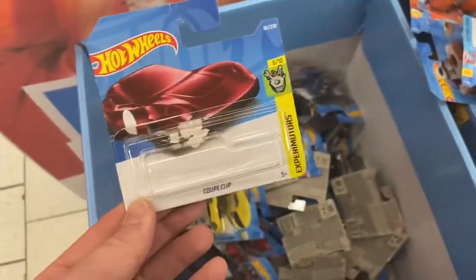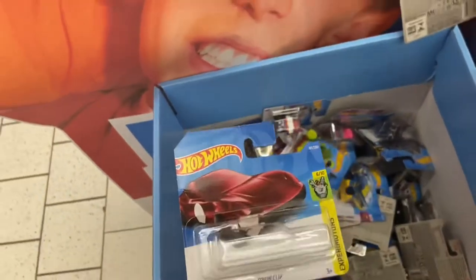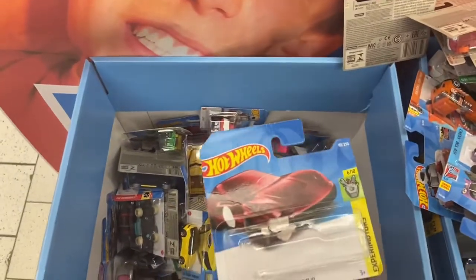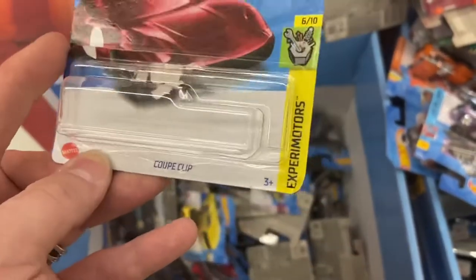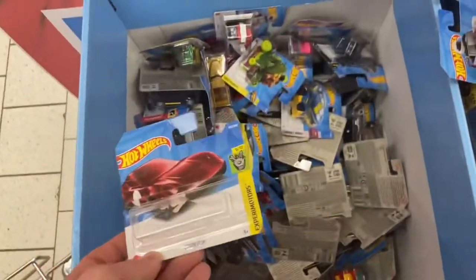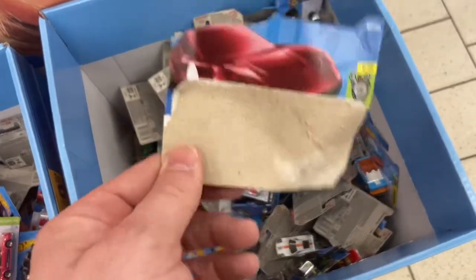I really wanted a red Car Clip — I got the silver one and I keep seeing you guys paint your Car Clips, that's awesome. I'm kind of not in a position where I can go paint mine right now, so I was really looking forward to getting a red one, and someone really wanted it and didn't want to pay for it, so that sucks. C'est la vie. There it is — the second Car Clip ripped right out. Damn. Working on the second box.